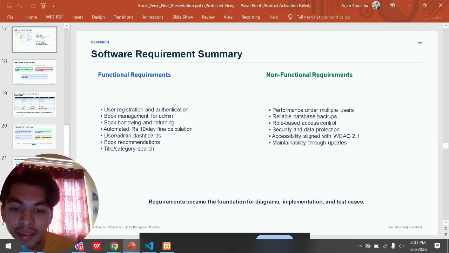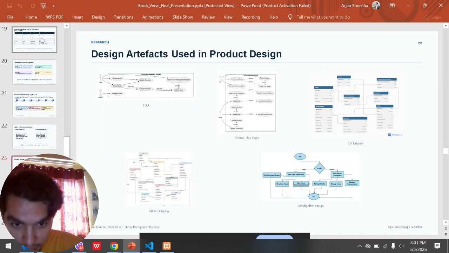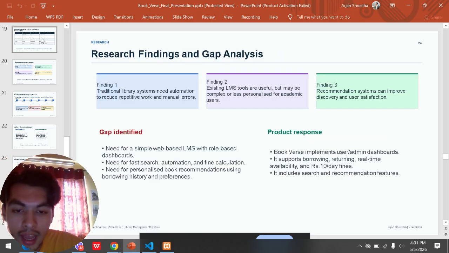The main requirements are user registration, authentication, book management, borrowing and returning automated rules, 10 per day fine calculation, dashboards, recommendations, and title and category search. The design artifacts included DFD, use case diagram, ER diagram, class diagram, and activity flow designs.